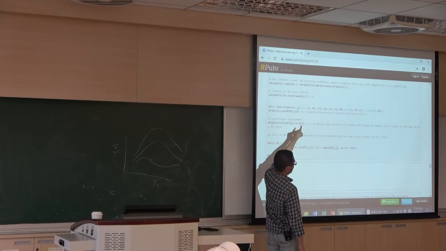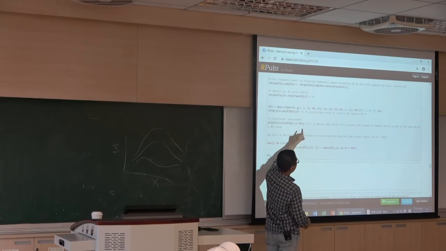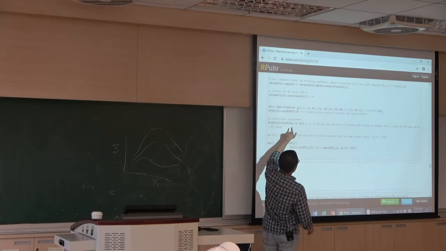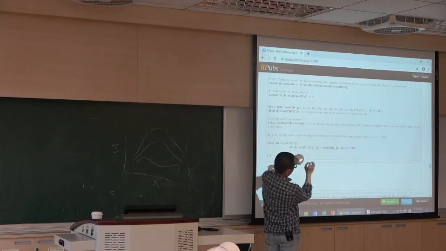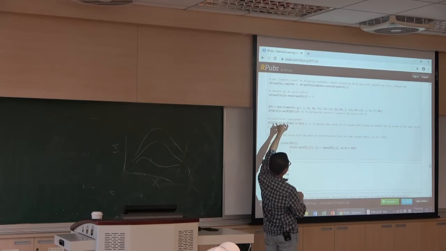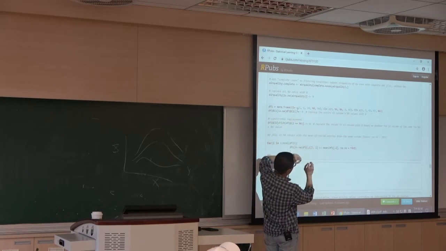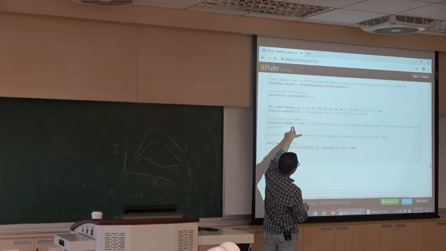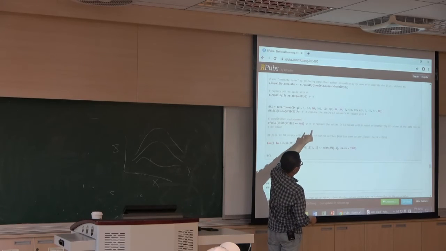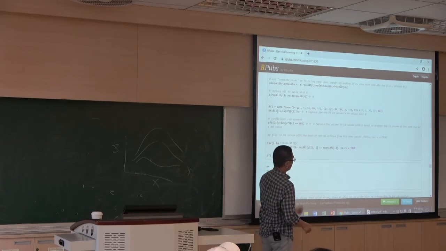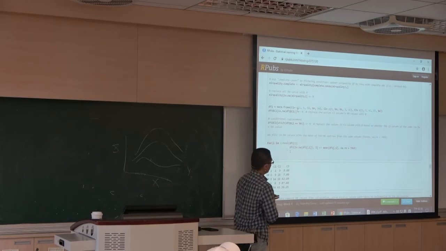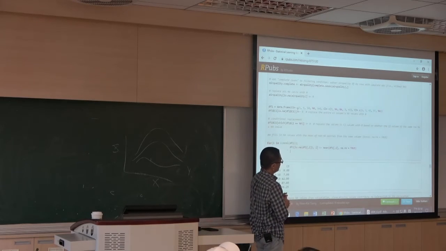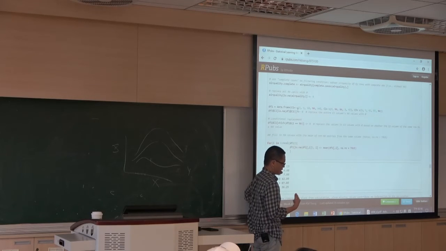So here, for a row in column C1, if the corresponding row in column C2 contains an NA value, I replace that with 0. We call this conditional replacement.